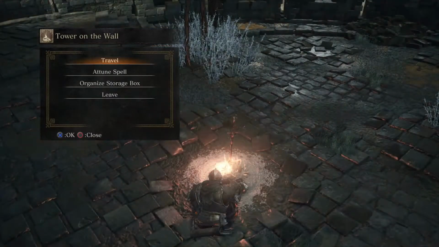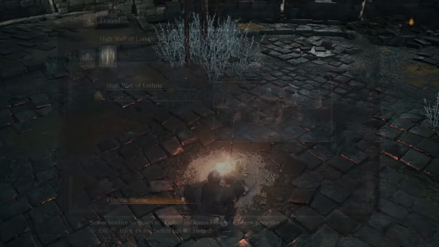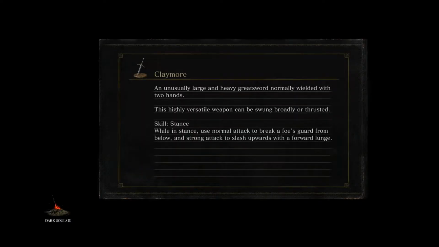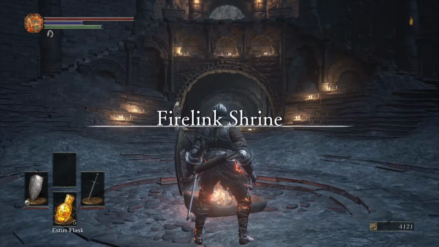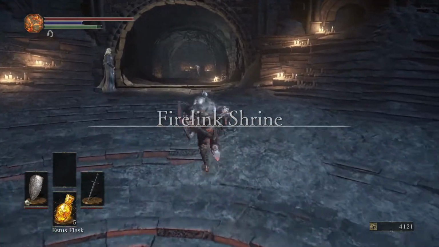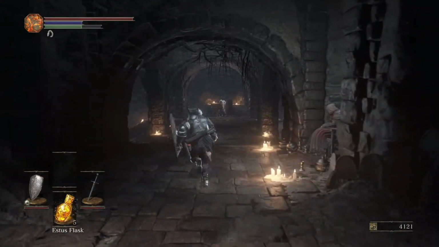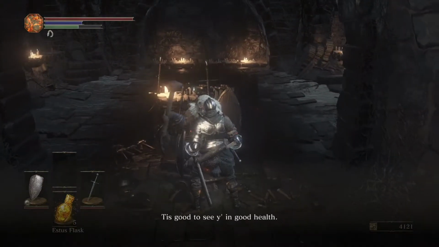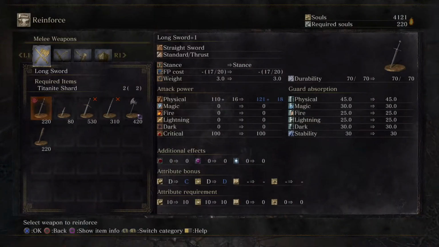We are going to travel back to the Firelink Shrine. And when we come through, we're going to get that stuff we ran past. But first, I want to upgrade our weapon to +1, our longsword. Show you how to do that business. In we go to Papa Andre. So you just reinforce weapon. It's going to cost us 220 souls to do it.